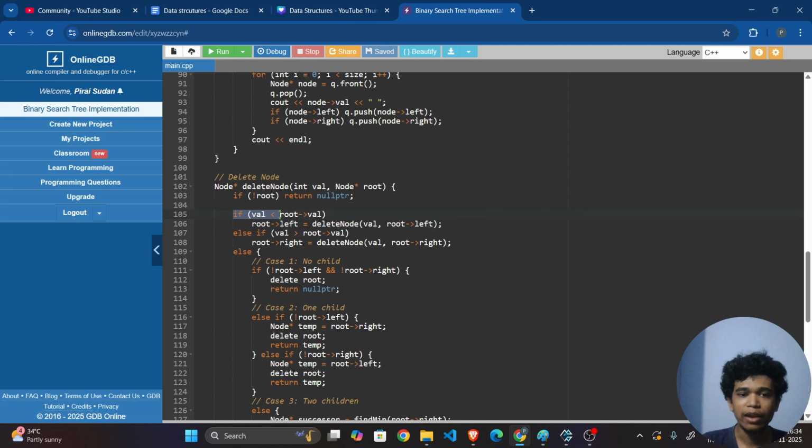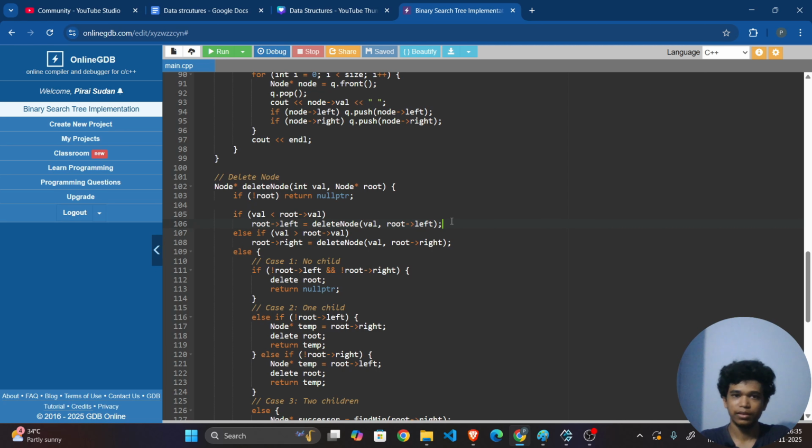Now if value is less than root's value, then what should I do? I'll be going towards the left subtree. In that case, I'll be making root's left equal to deleteNode of value comma root's left, which means for my left child, let me give this to the recursion call.